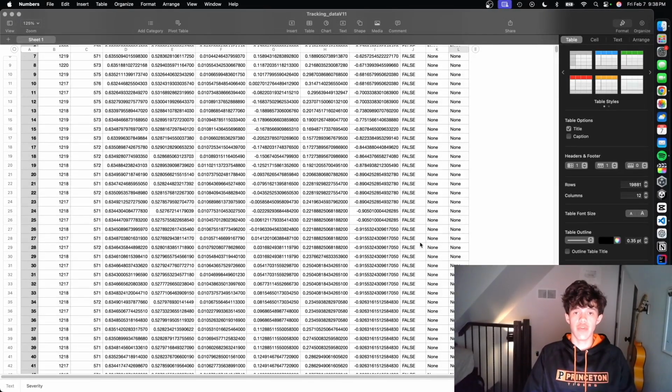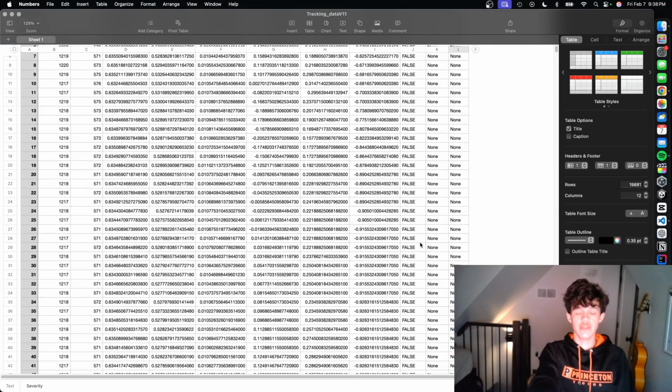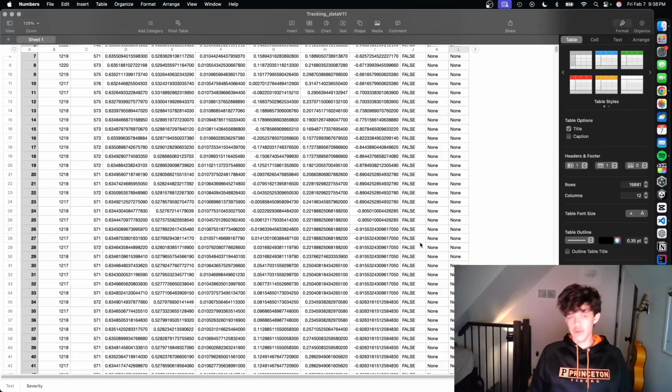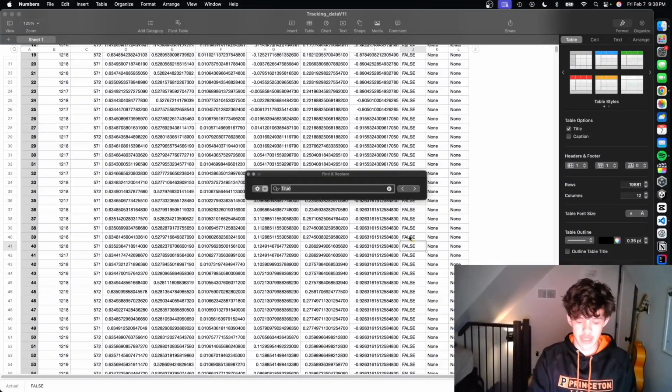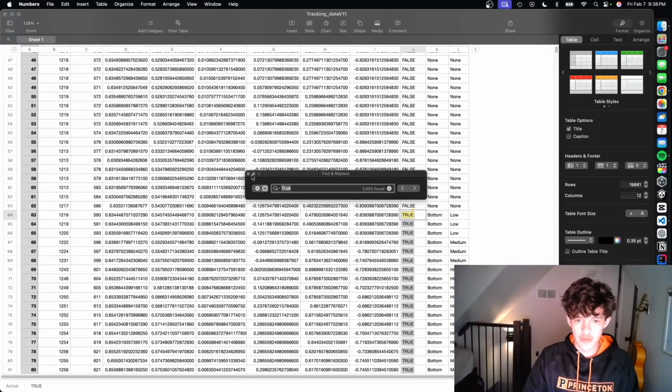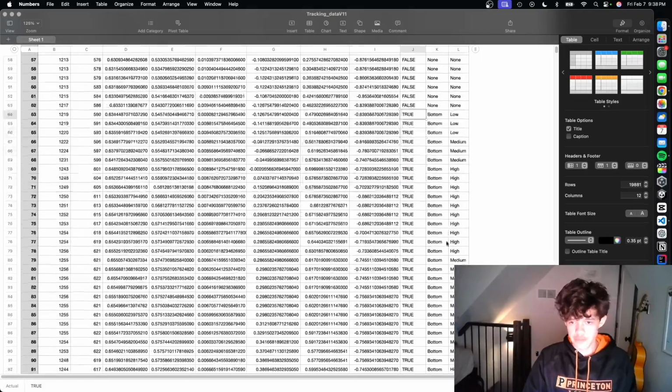For example, if I was looking forward but I was only looking down a bit, say like at the dashboard, that'd be considered lower to medium severity. Although, if I was looking down farther, say at my phone, that would be considered higher severity. So let's see if I can find some true values. So these are the true values right here.